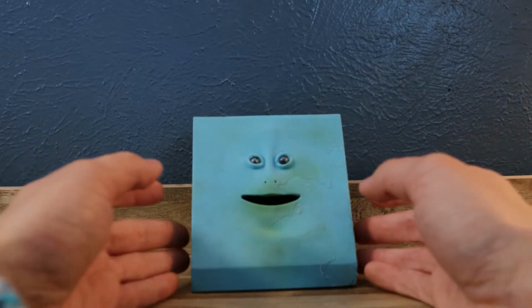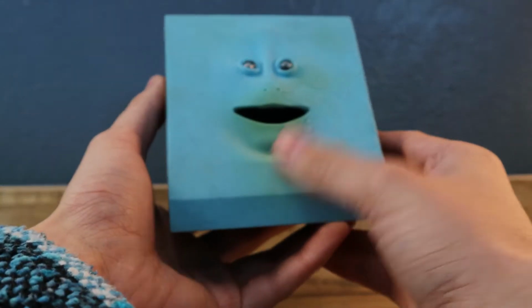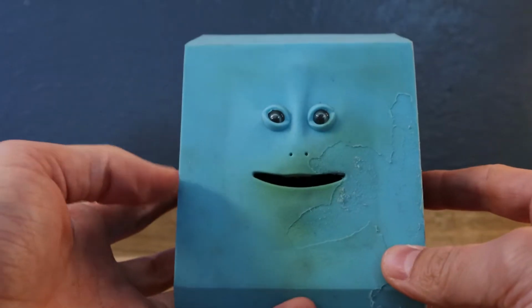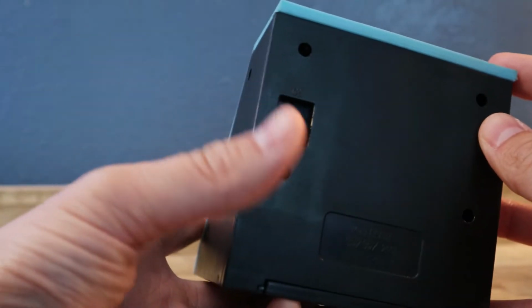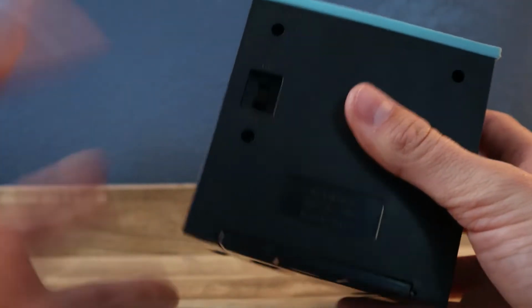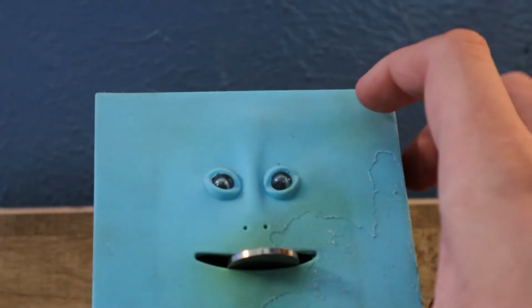But anyway, this is it for the blue face bank. Sorry buddy, but we're going to have to deconstruct you. So, let's do this. Alright, so what I'm going to do, instead of doing the whole cut around the face type of thing, I'm going to try and just peel the face off. I don't know how effective this is going to be, so what I have here is an X-Acto knife, just in case I do need it. It looks like a zombie with all this peeling rubber going on right here. So let's see if this works now.